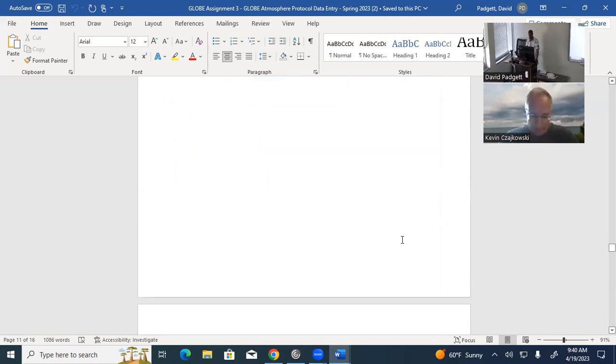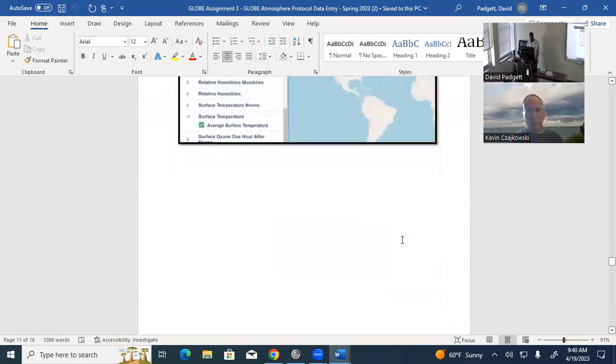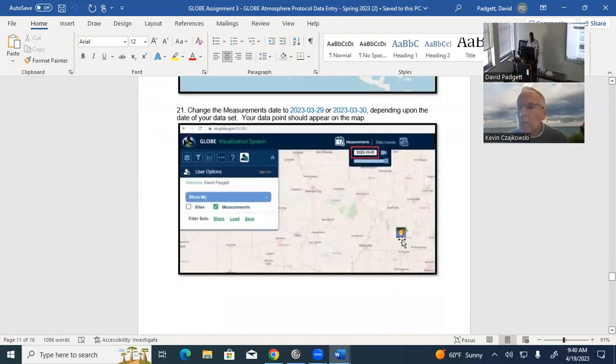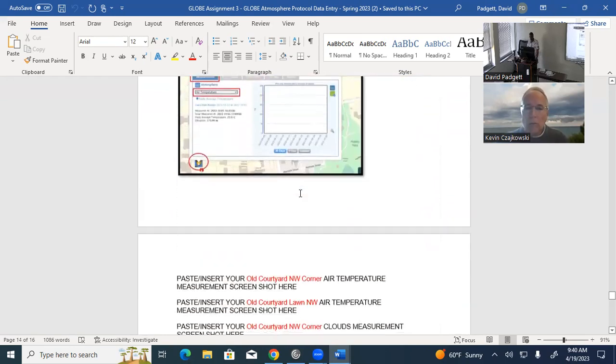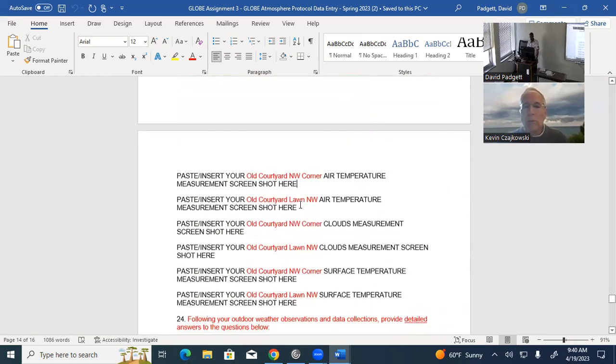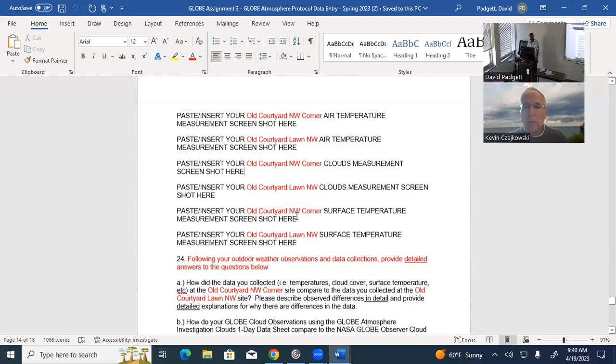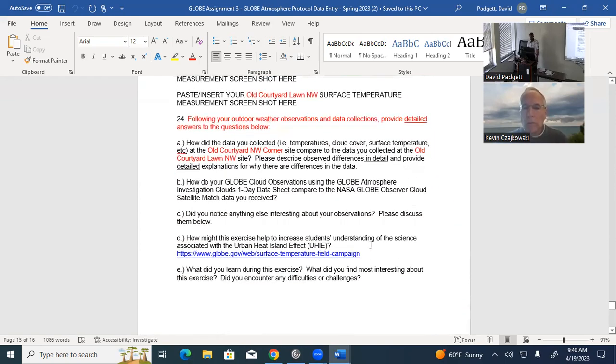So this gave them good practice at doing that. And then they had to take screen caps of their data visualizations and just paste them here, here, here, there. And then they had to answer a series of questions pertaining to their data outcomes.